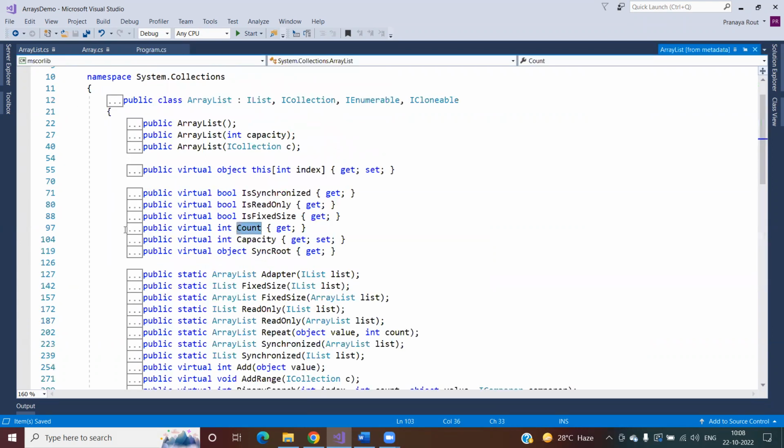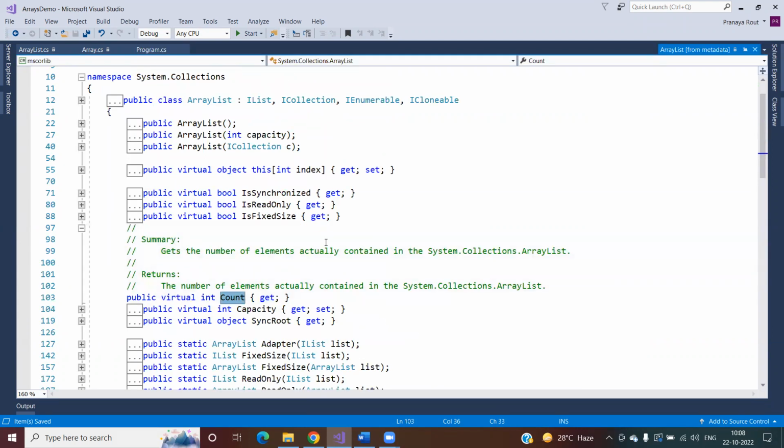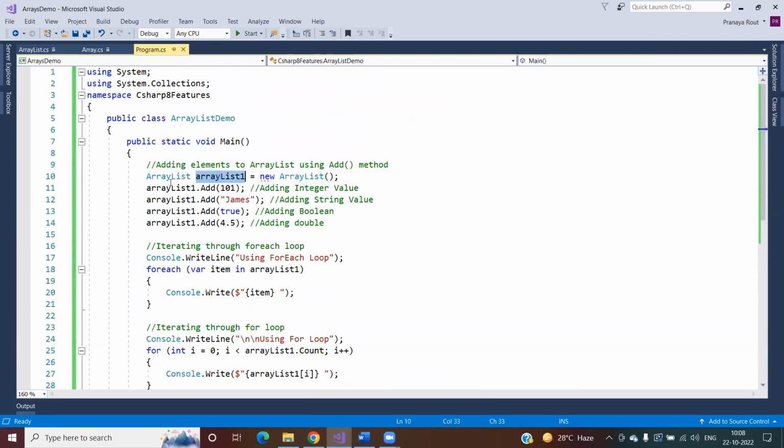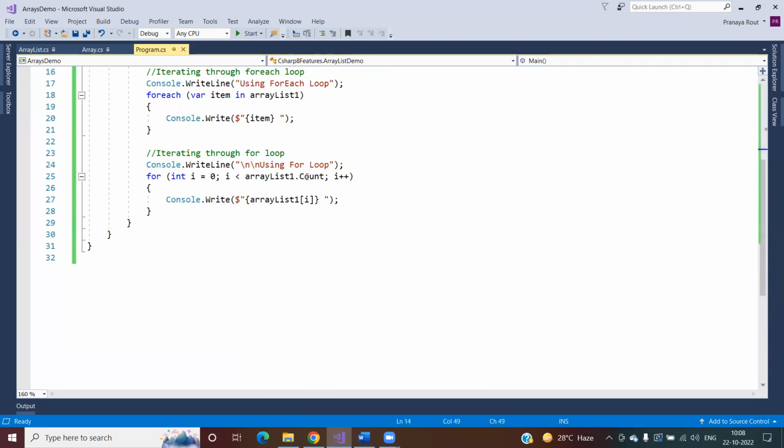This Count property returns the number of elements that the array list contains. In this case, the number of elements in this array list is 4, so Count is going to return 4. So this loop will run from 0 while i is less than 4, meaning as soon as i becomes 4, the condition fails. So it will run for 0, 1, 2, and 3.